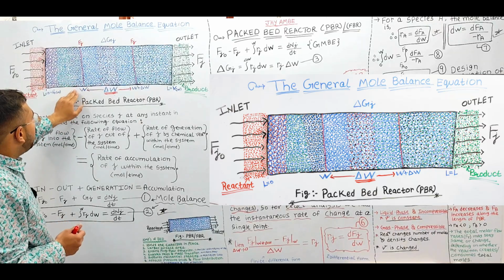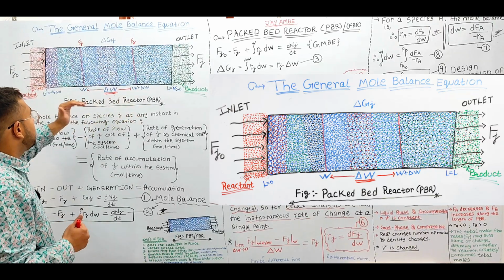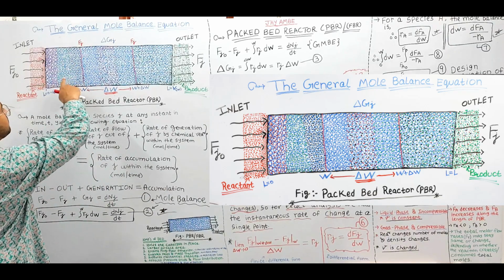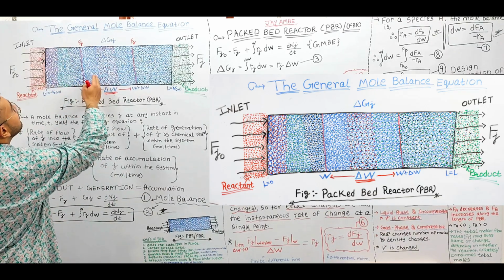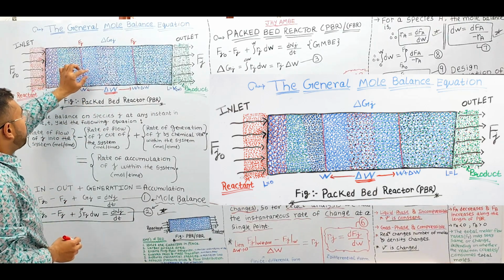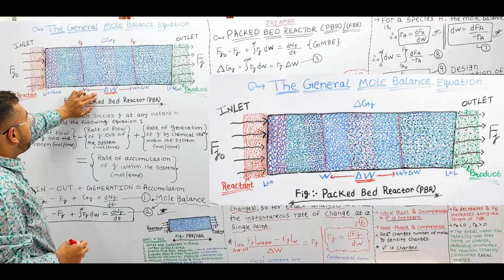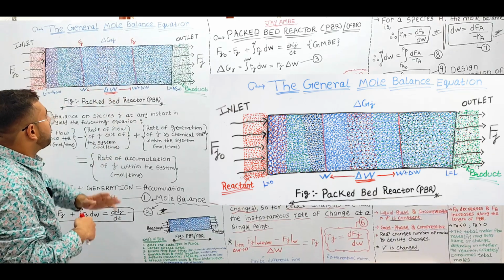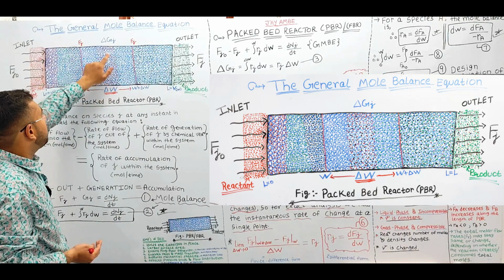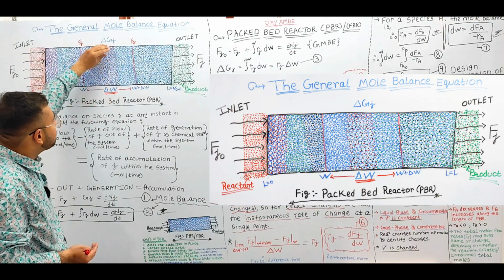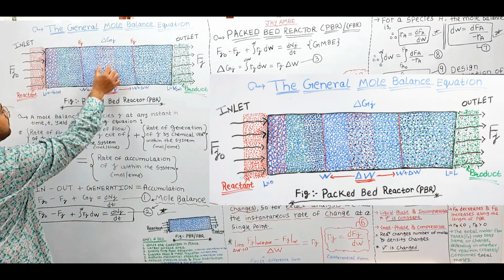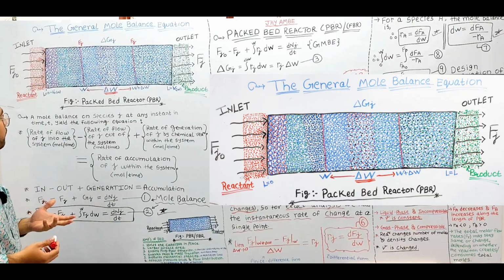Again, as the reaction progresses, as time progresses, these chemical species will get converted into new chemical species, which is indicated by the blue dots. So here we have a major amount of blue dots. Likewise, with the progress of the reaction, these chemical species will get transformed into the red and black dots. So here a new chemical species has formed in this plug. In this plug, the new chemical species has already formed.